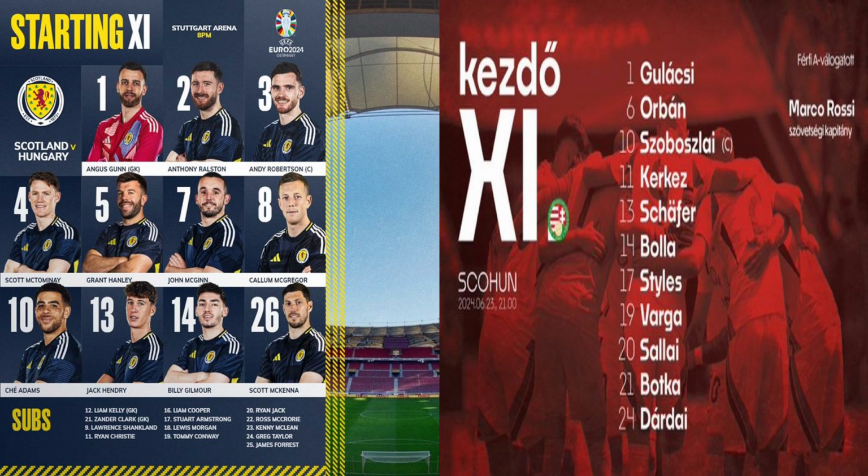he's lost it to Schaefer, and this could be dangerous here as Szoboszlai picks up into the penalty area, cuts it back for Szoboszlai, edge of the box, brilliantly closed down by Robertson, who's then fouled, I think, by Schaefer, but gets the ball on to Gilmour as Scotland try and bring it forward. Gilmour for Adams, back to McGregor, edge of his own box, back to Angus Gunn, who just side foots it forward over the halfway line, looking for McTominay.